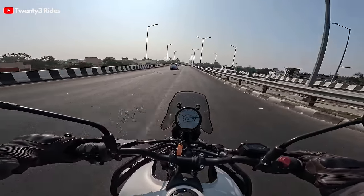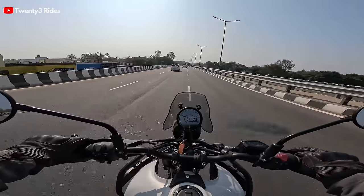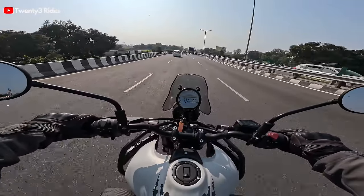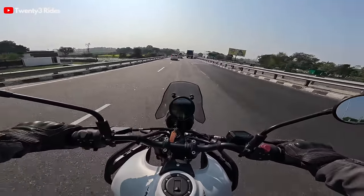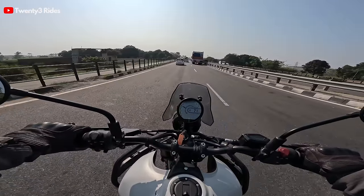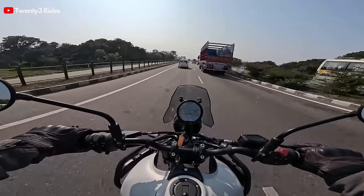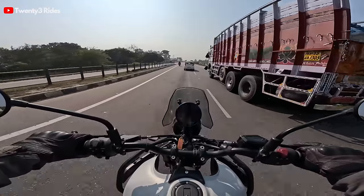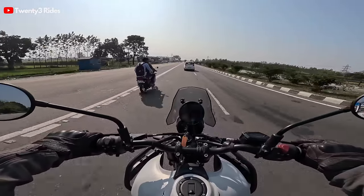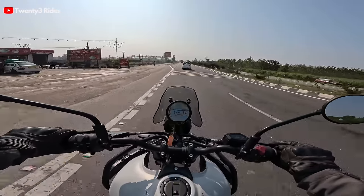There are a few motorcycles that have come close in terms of achieving that perfection. 1250 GS has a very good windscreen. Considering the motorcycle itself has a very broad fairing, and the way the aerodynamics are taken care of on that machine, although that front face looks very, very broad on the 1250 GS, not talking about the 1300, it has one of the best wind protections. But that is a different league altogether. We are talking about 26, 27 lakhs on road.